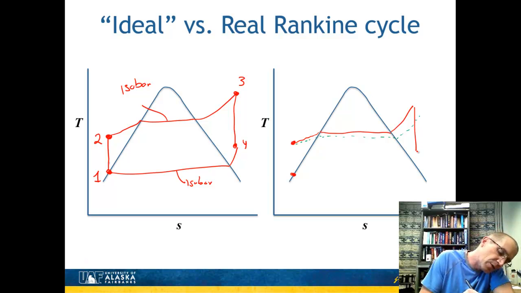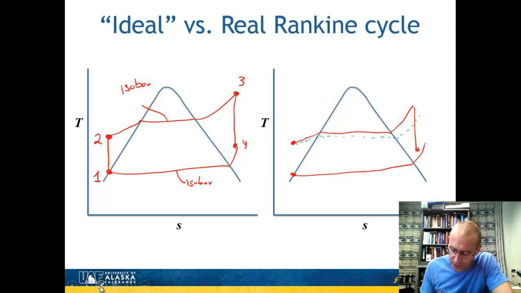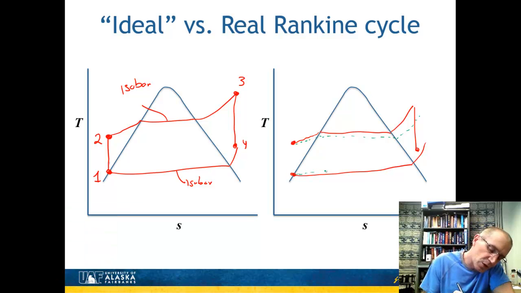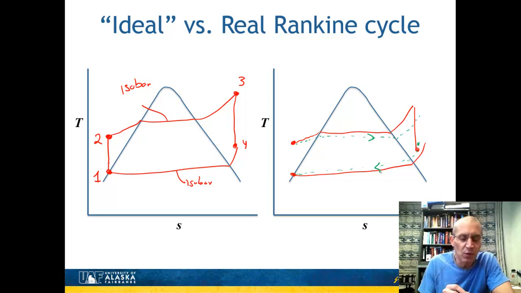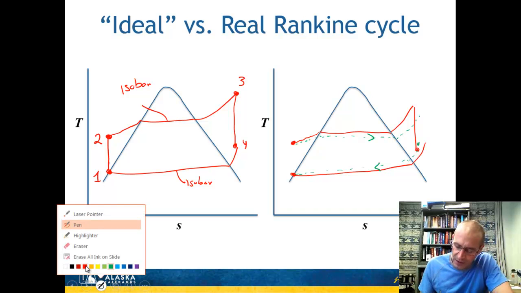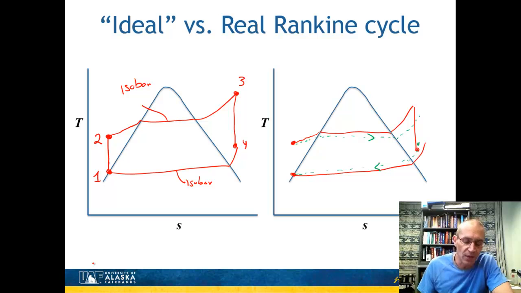Then if I was to come down through my turbine to that point, and again, if this was to be an isobar that moves through, and I was to think about what would happen if I had a pressure drop, well, I've got to come back down to this pressure, so I actually would have to have this start off at some higher pressure. So I would have pressures that go down as I move through the system, going in this direction and that direction. In this class, we really won't worry too much about pressure drops because you need to be solving the fluid dynamics of it. We want to focus on the thermodynamics, but it's good to recognize what is different between the ideal and the real.